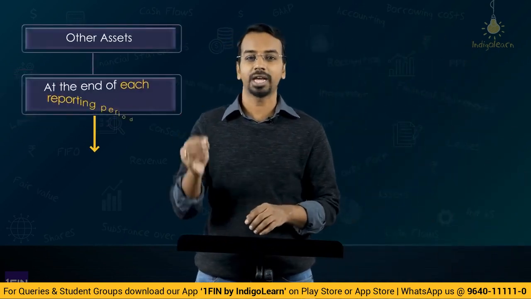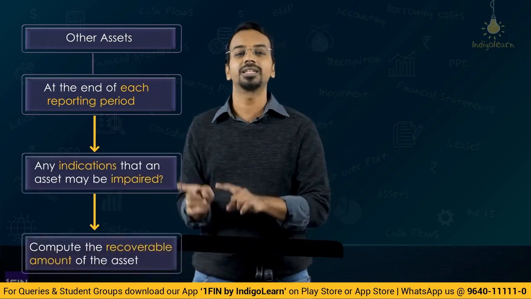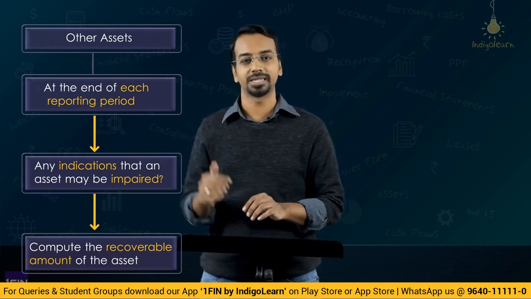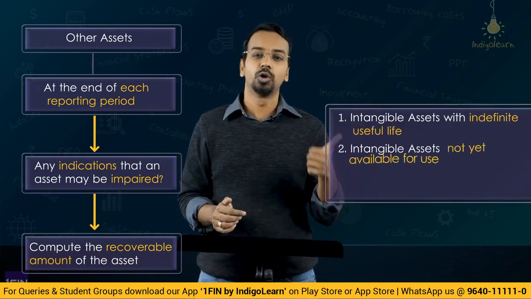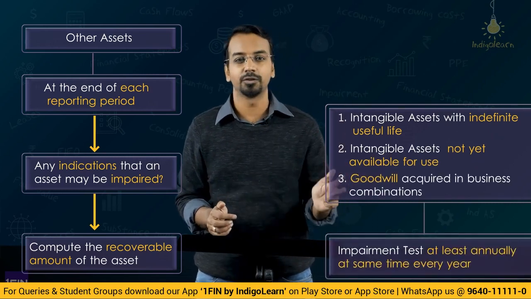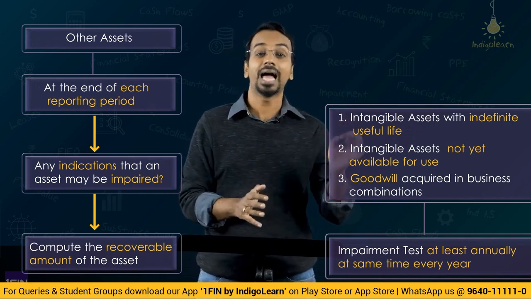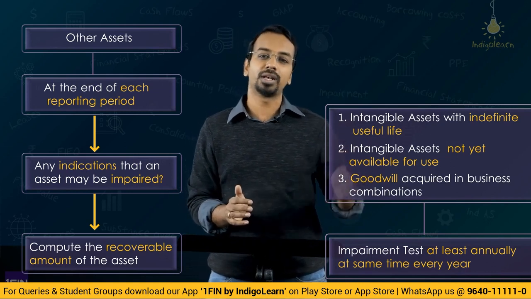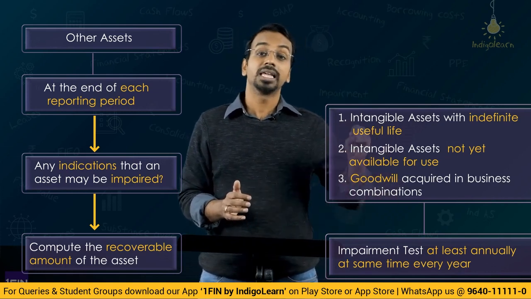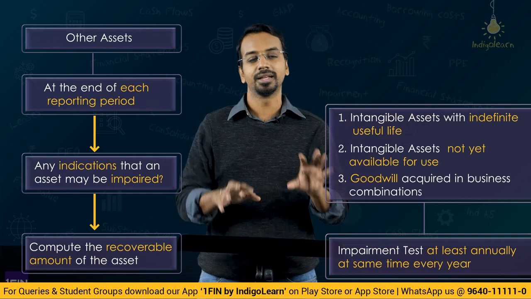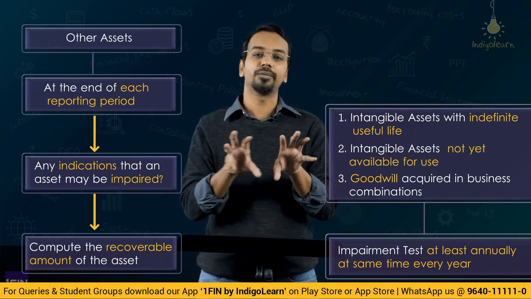Now, when should we do this impairment testing? For other assets, you have to check at the end of each reporting period whether there are any indicators of impairment. If there are indicators of impairment, then you will carry out the impairment testing. But for three assets, that is goodwill, intangible asset with indefinite useful life and intangible assets which is not yet available for use, these have to be tested for impairment annually, at least annually, and the time period in which they are tested should be consistent from 1 year to the other. And also, if there are indications of impairment, you anyways will have to do the impairment testing for these assets as well, right? So, this is the broad context of how should we calculate impairment loss.